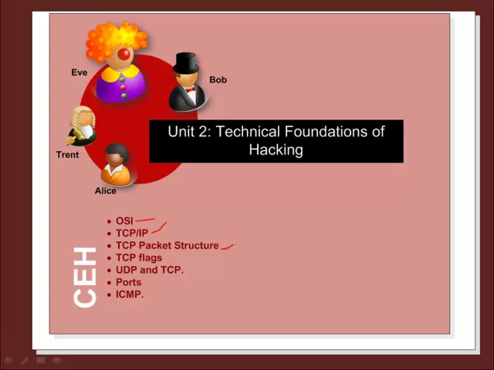Have a look at the TCP packet structure, and especially around the TCP flags. And then we'll look at UDP and how it differs from TCP. An important concept within inside security is the concept of TCP ports, server ports, so we'll have a look at that, and then we'll look at ICMP.